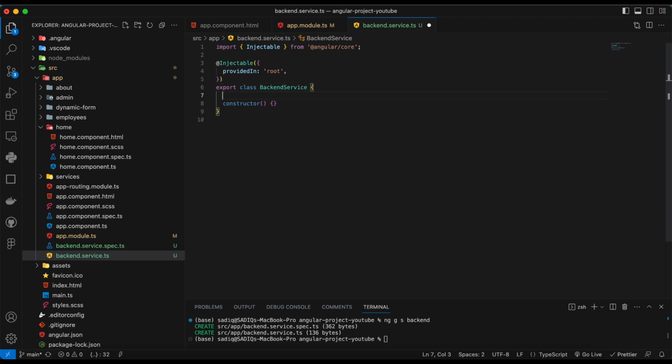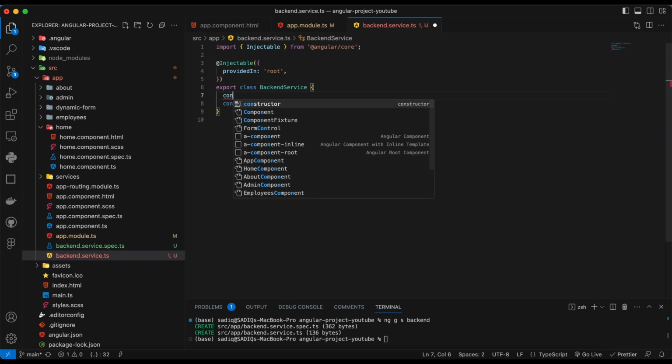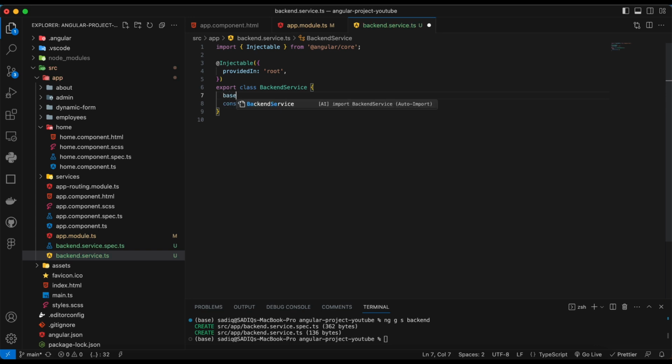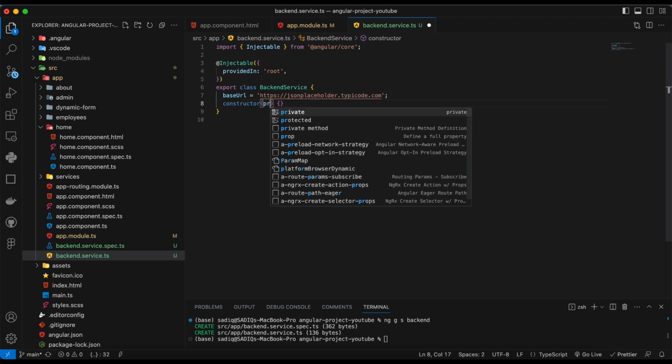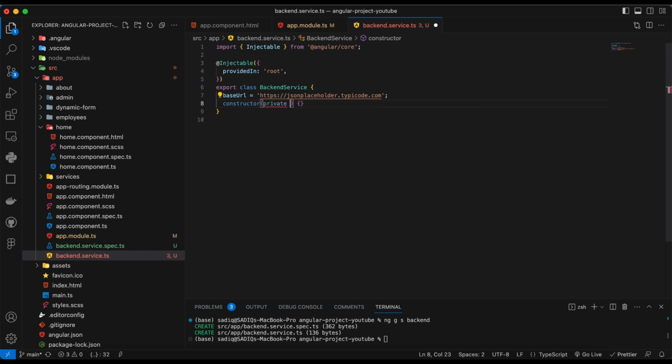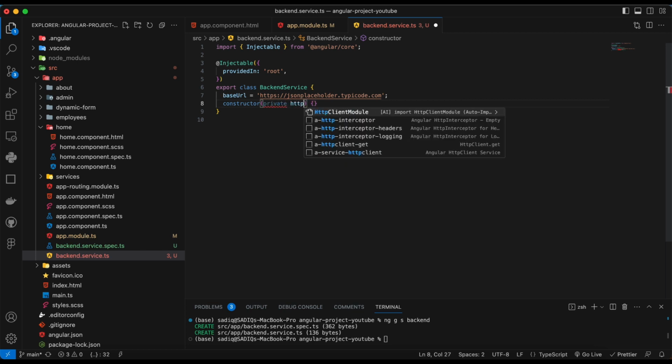So here we will say base URL, and I have to copy it from here. The base URL is this. And now we will inject and use the HTTP client here to fetch data from that server.